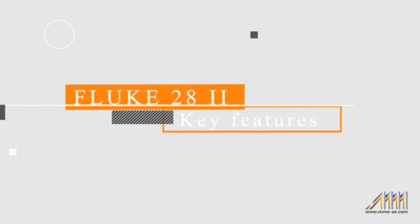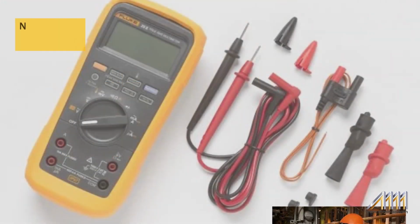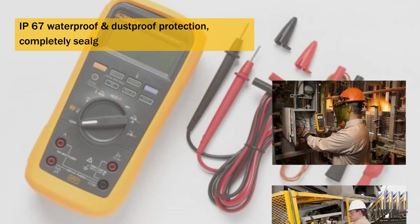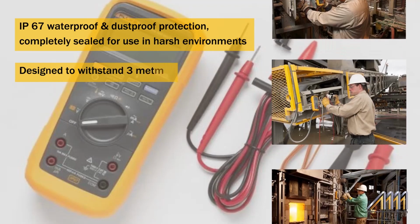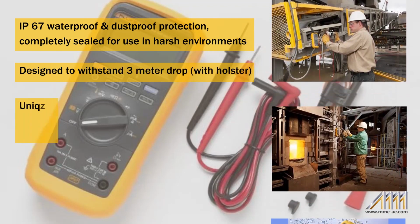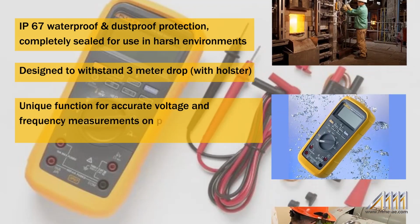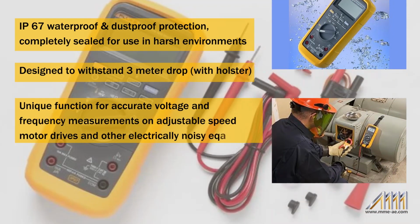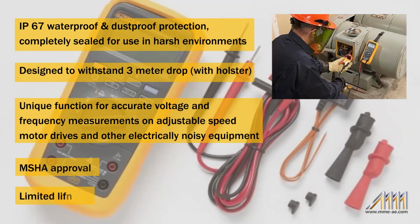Fluke 28 II key features: IP67 waterproof and dustproof protection, completely sealed for use in harsh environments. Designed to withstand a 3-meter drop. Unique function for accurate voltage and frequency measurements on adjustable speed motor drives and other electrically noisy equipment. MSHA approval. Limited lifetime warranty.